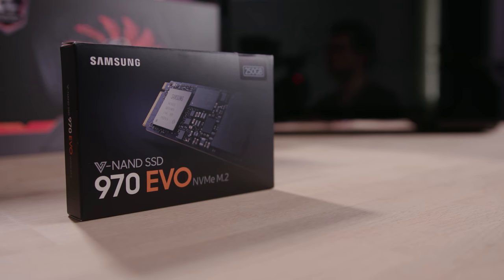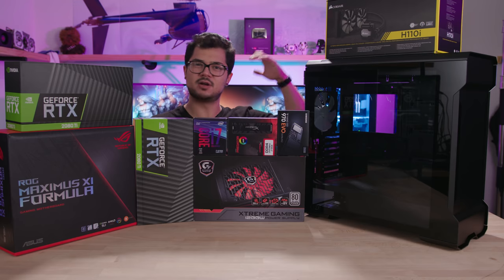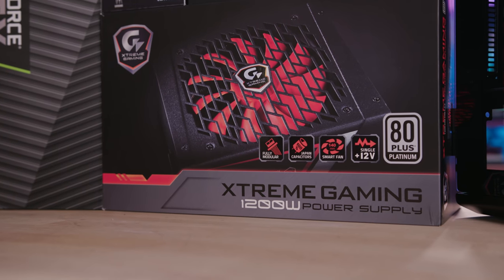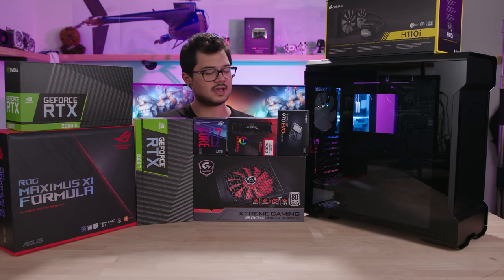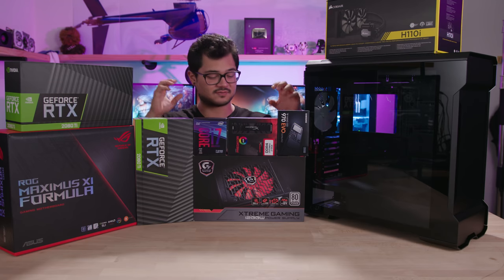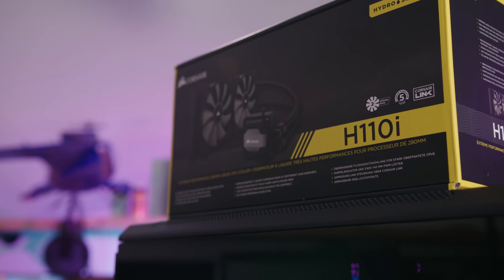The official boot drive for this system is going to be the Samsung 970 EVO M.2 NVMe SSD at 250 gigabytes. I usually don't go much over 250 gigs for my boot drive, but I will be adding additional storage later down the line. Moving on, we've got the XP 1200M from Gigabyte — their Extreme Gaming Series 1200-watt unit, 80 Plus Platinum, fully modular cables. It's been super reliable so far. I don't have any custom sleeved extensions on hand right now, so for now I'll have to use the stock cables, which fair warning are going to look kind of crappy.